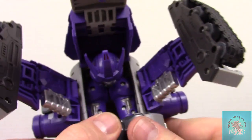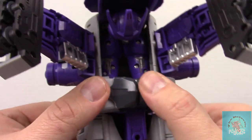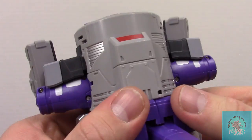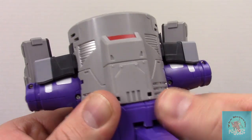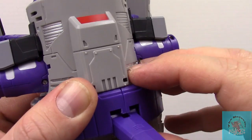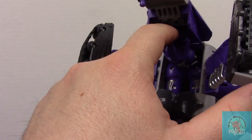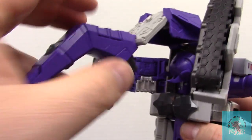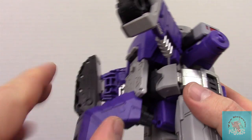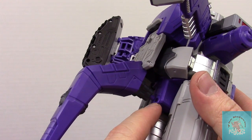Come down, just make sure that kind of covers up that section down there. Take these two pieces, kind of get them as snug as possible. There's a notch inside of there that those two are going to plug into. For the last thing, you're going to bring just this down. Post right there, hole right there.